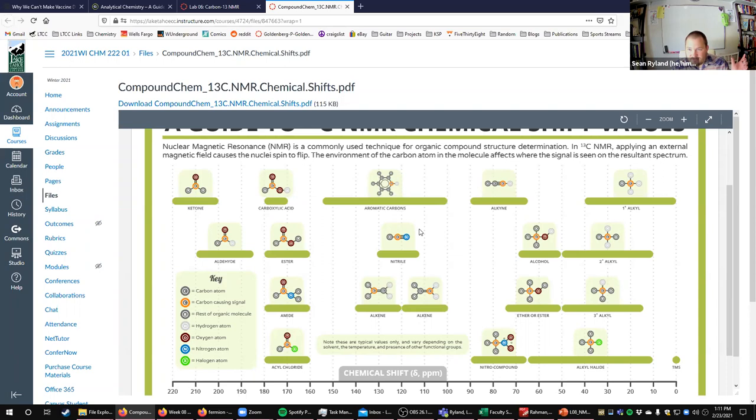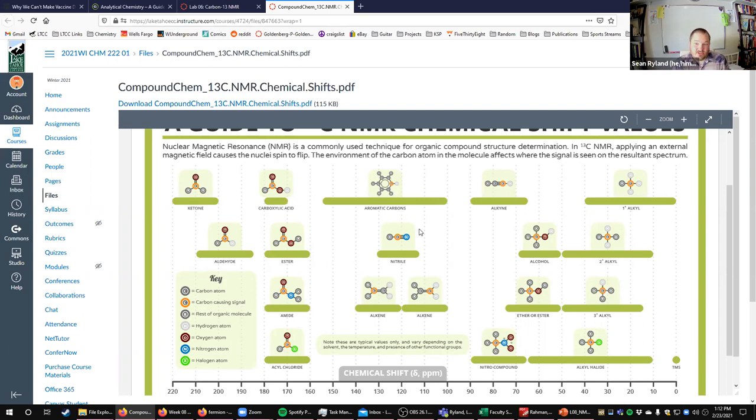And so protons wound up coupling with all the other protons nearby them, but the odds that you have two carbons that are both carbon 13 in the same molecule is pretty small. Unless you've got a molecule that has 200 carbons in it, the odds that you have two carbon 13s in the same molecule is very, very tiny. And so that means we don't have any coupling between those nearby carbons. So in other words, no splitting.